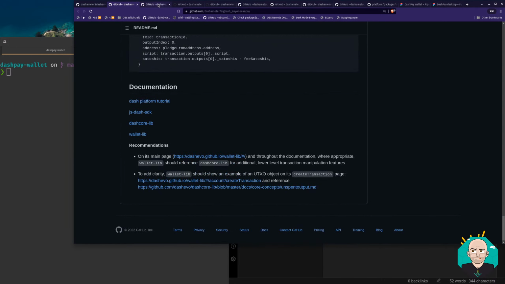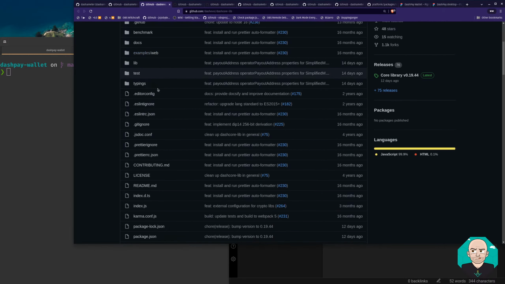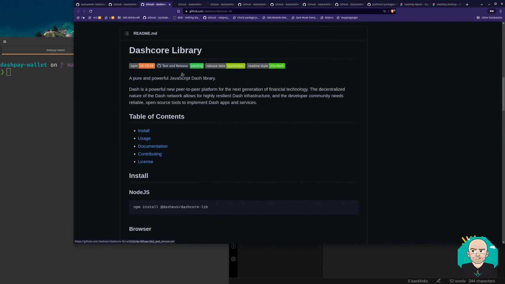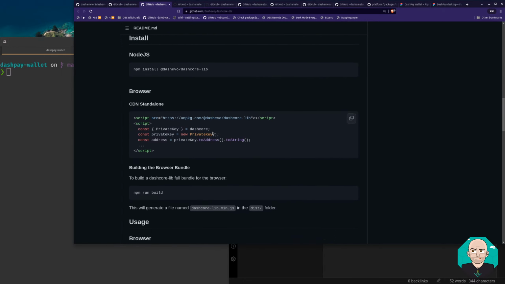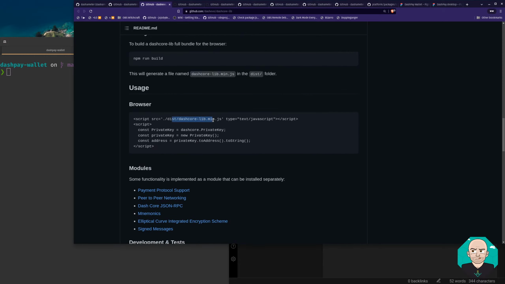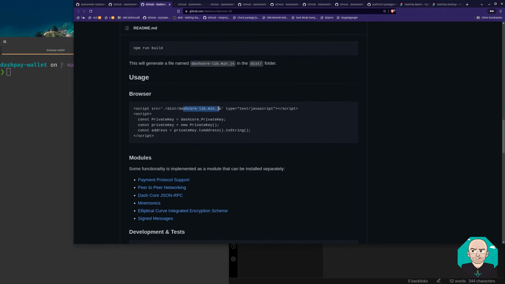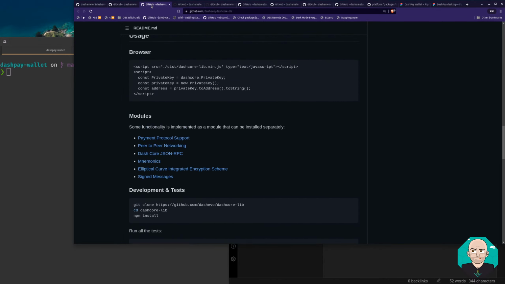The Dash core lib is over a megabyte, basically, once you include the browser library. It might be smaller if you're using the Node version, but the browser version uses, I think, Browserify or maybe some Webpack, and it just makes a ginormous bundle like that other one, but potentially even bigger.